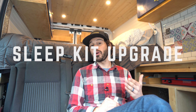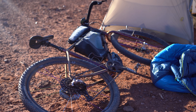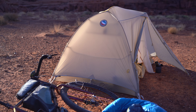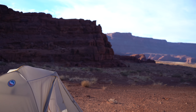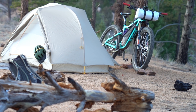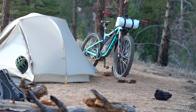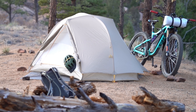Similar to those carbon bits, upgrading your sleep kit can be expensive, but it's a very easy way of reducing weight. Tents are typically one of the heaviest pieces of gear that you're going to be carrying, so upgrading there is very beneficial. A nice tent can be a big purchase, but on your bikepacking trip, your tent is your home and having a nice home is important. Big Agnes recently launched their new Tiger Wall bikepack-specific tent that comes with shorter poles — it works really well for bikepacking, and I reviewed that not long ago. That tent comes in at two pounds seven ounces, which is not that heavy.